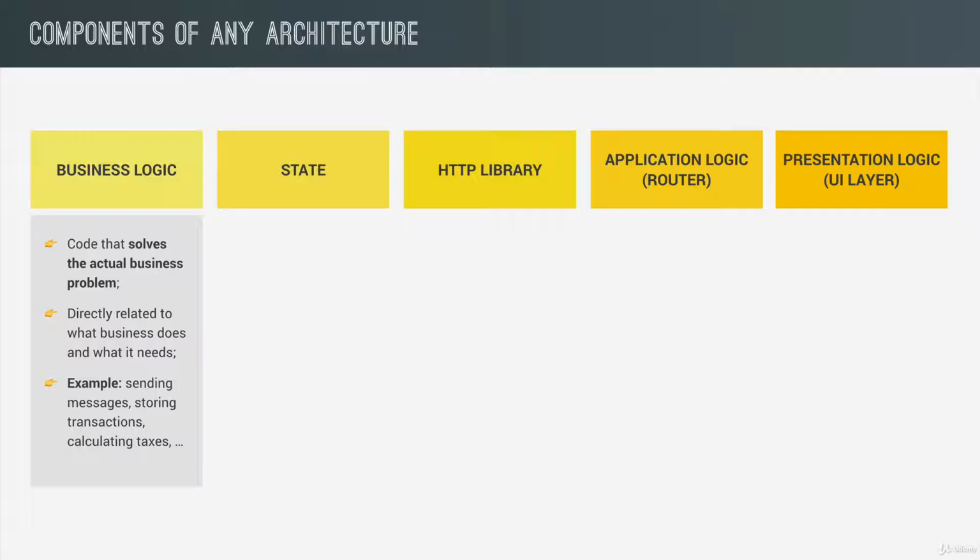So if your business is WhatsApp, then your business logic will include sending messages. Now, if your business is a bank, then one of the many parts of business logic will be to store transactions. But if your business is a budget manager, then your business logic will certainly include calculating taxes. So you get the point, right? So essentially, business logic is the logic that is really related to solve the problem that the business set out to solve in the first place.